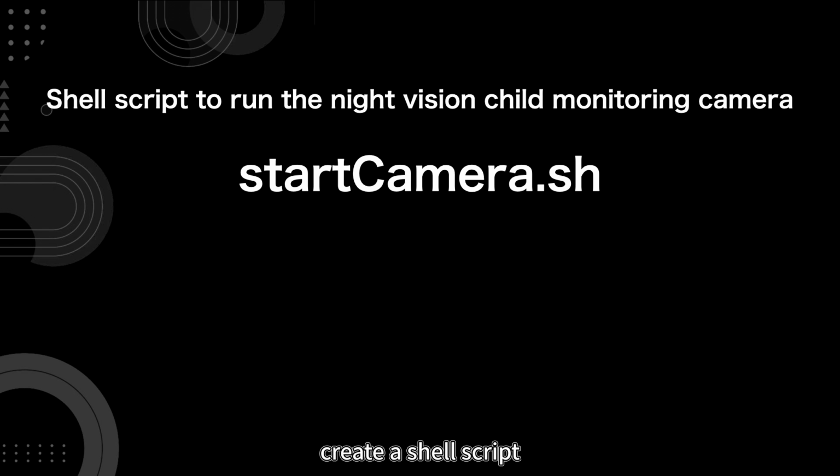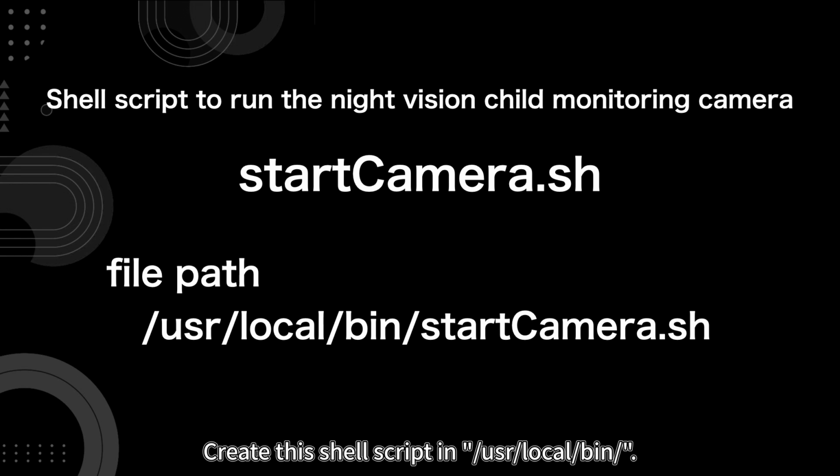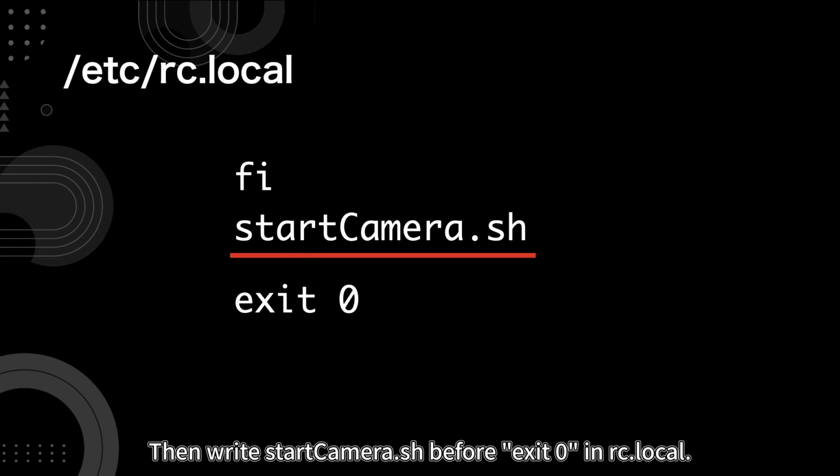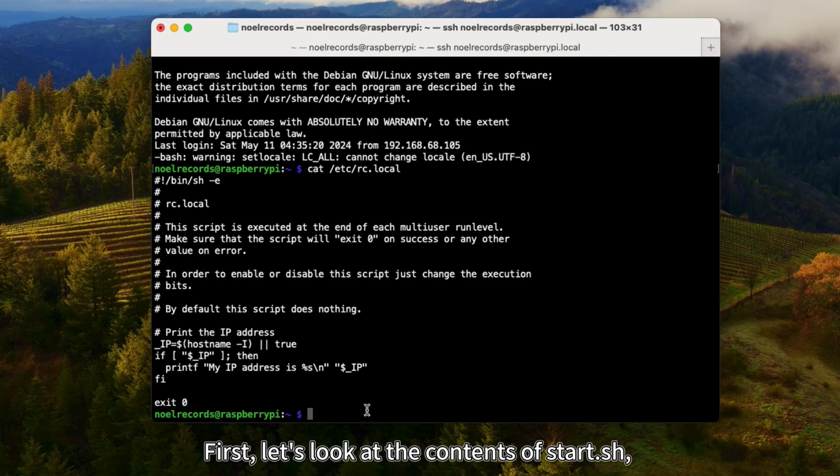Specifically, create a shell script to run the night vision child monitoring camera called startcamera.sh. Create this shell script in /usr/local/bin/. Then write startcamera.sh before exit 0 in rc.local. Let's do it. First, let's look at the contents of start.sh, which we ran for testing earlier.